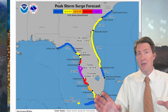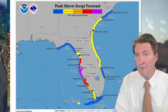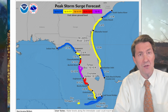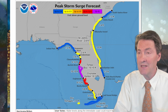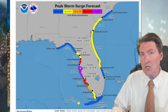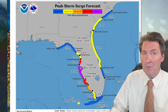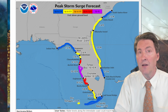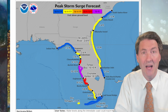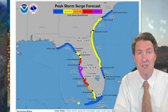So, a dangerous hurricane taking shape in the state of Florida once again. And our thoughts, our prayers are going out to all of you impacted by this. Please heed the warnings. And again, we'll keep you updated right here. Make sure that you are heeding those warnings. And again, an unbelievably strong hurricane that doesn't happen too often moving through the Gulf, Hurricane Milton, again, a Category 5 storm.